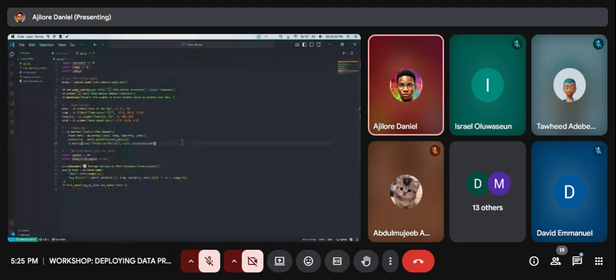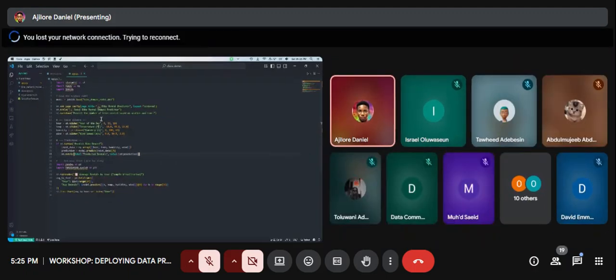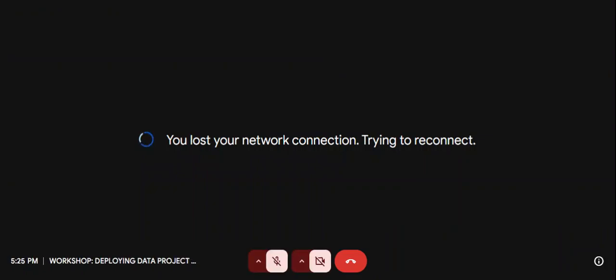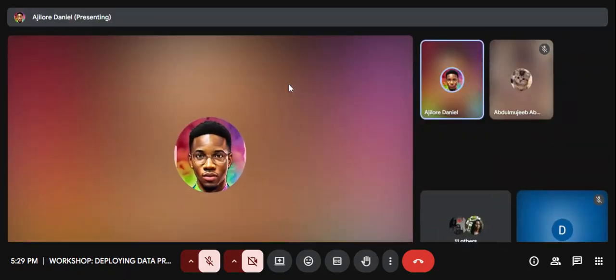Streamlit. All right. So basically, whenever you are using Streamlit, this result, this web app, you see that all this contains the analysis and visualization.